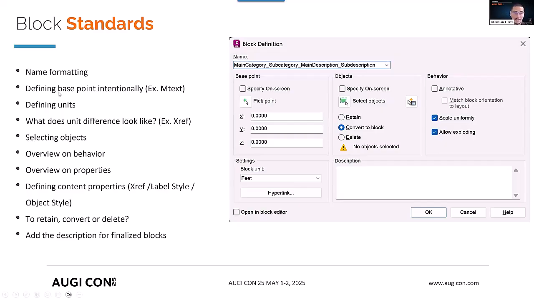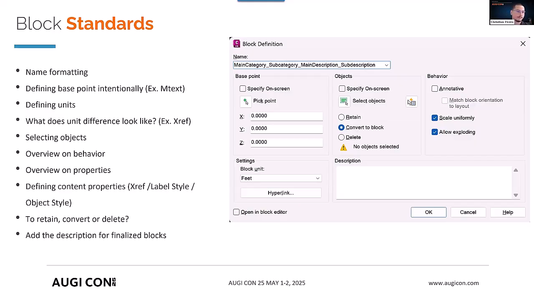So first thing is name formatting for blocks, as you can see in this example here. Again, this is just an example. You don't have to follow this, but you can look at it as main category and then having these separations here, just so we don't have any spaces in our naming, to main category, to subcategory. Let's say main category can be defined as your drawing name. So let's say it's utility drawing, to, let's say your subcategory could be storm, and then main description could be a reinforced concrete pipe, and then let's say subdescription could be something different. So we can look at different ways of naming to where the end user knows exactly what this block is.